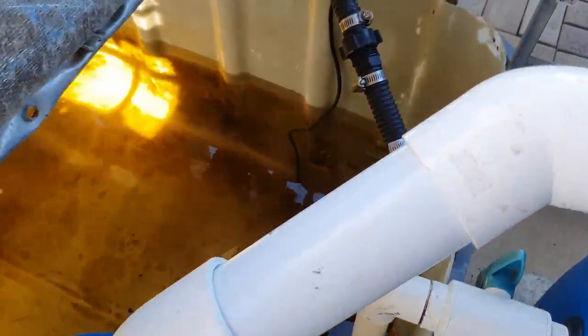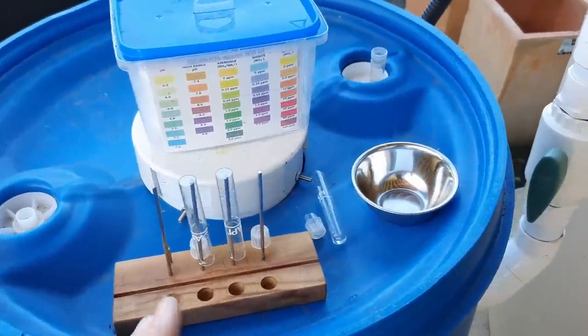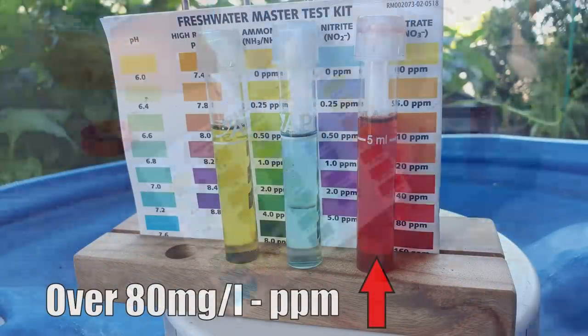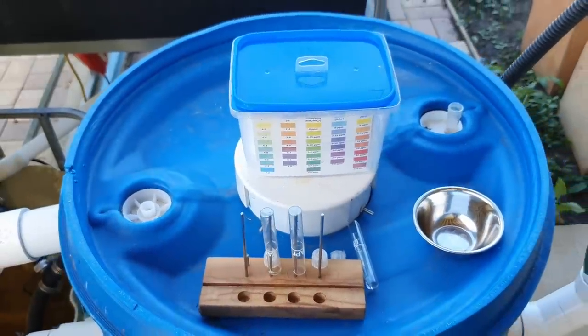I was hoping the little catfish would come out — he likes to sun himself up in that back corner in the afternoon, but I think I've just been walking around the top here too much. As for nutrients in the system, I did take a reading earlier: very high nitrates, which is to be expected since we've had a lot of ammonia go into the system to cycle it. We do have trace ammonia, which is expected, and zero nitrite — so very chuffed with that. Everything's going along smoothly.